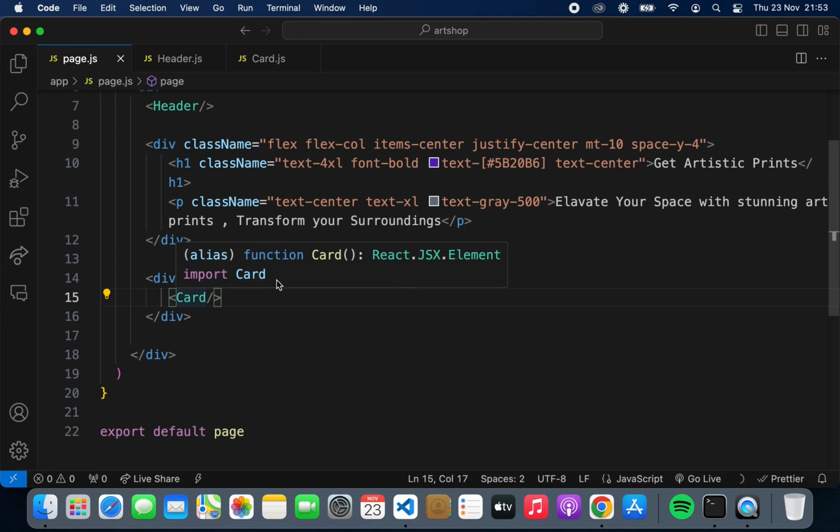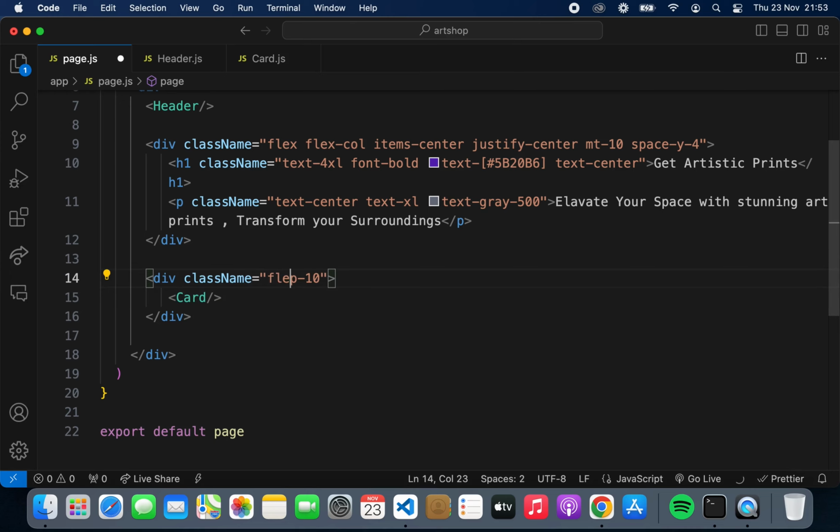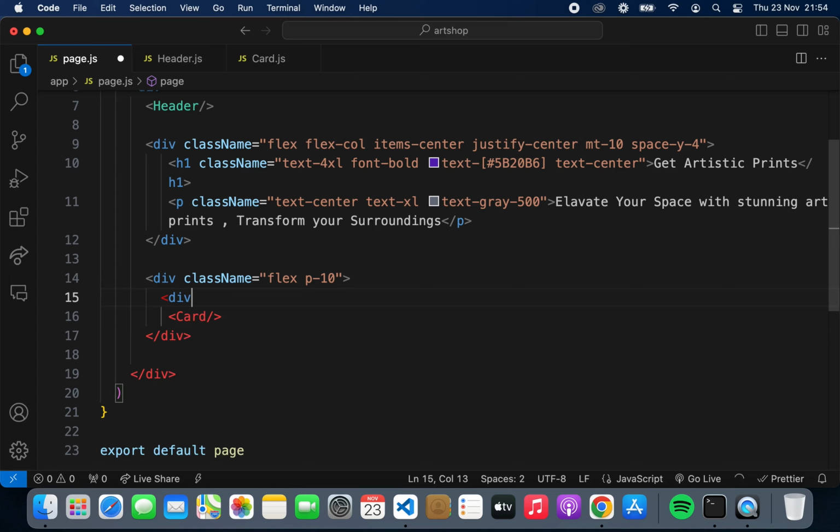This is the main div with the padding of 12, but then inside here needs to be a flex, and then we need a div that's going to surround all the cards. Let's just make several copies of the card. 1, 2, 3, 4. So just have multiple copies of the card, and then let's see.